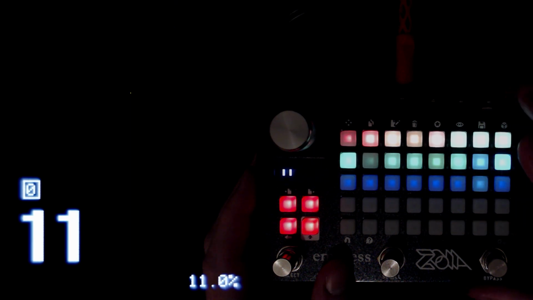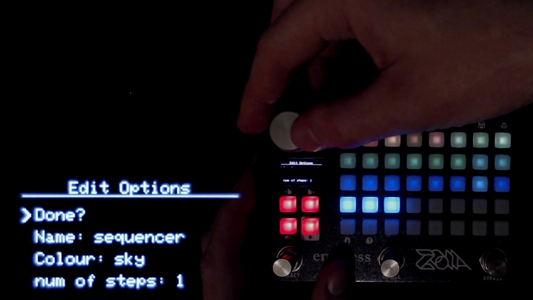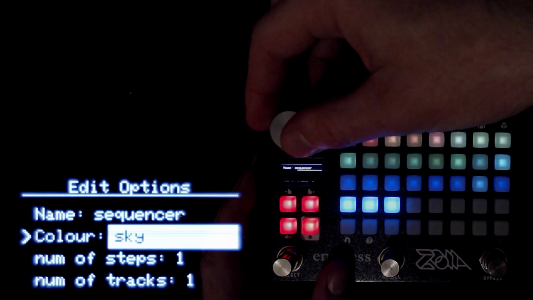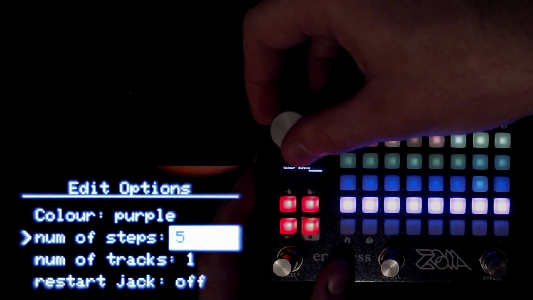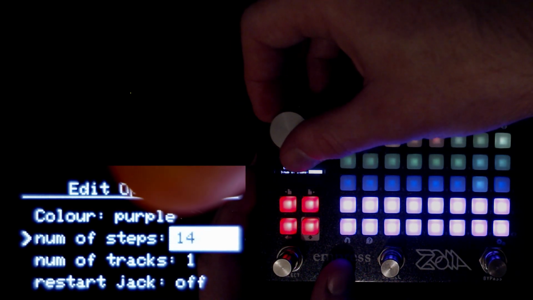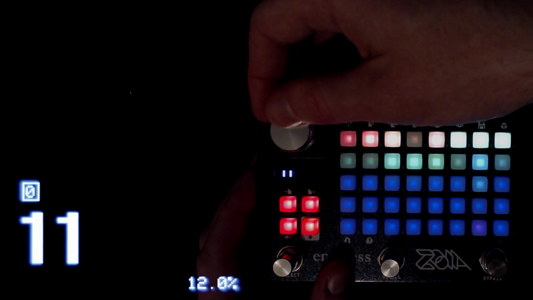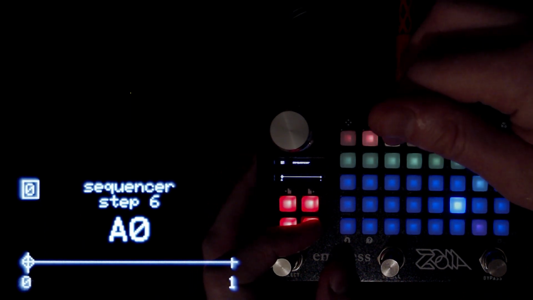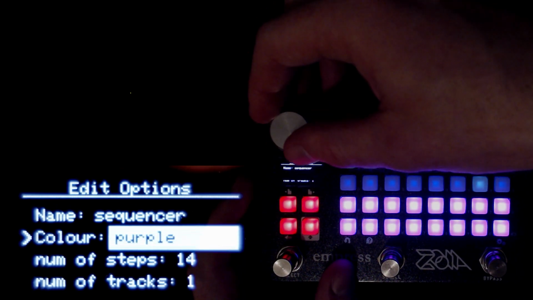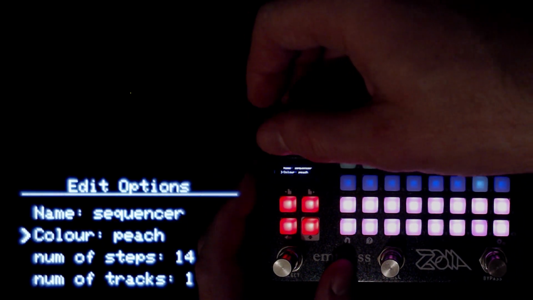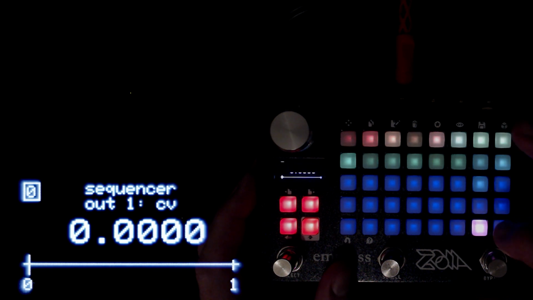Now I don't want to trigger this from this LFO, so I want to make a second sequencer, like so. Color sky, I'll make it purple. Let's make it purple. And I'll just fill in the last 2 lines there, like so. Let's change the color actually, because now it looks too much like the other one. So I'll just go edit that. Magenta, peach. Okay, well, most of the steps are basically, yeah, okay.